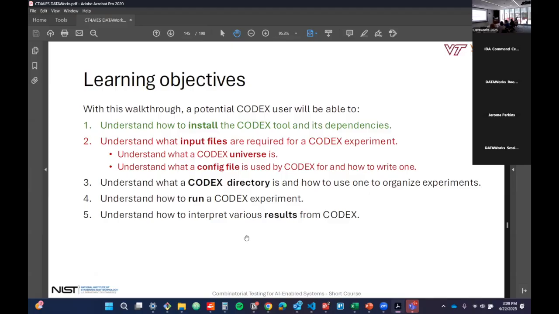So if we're all good on the installation, we're just going to do a quick crash course of what kinds of materials codecs requires for its experiment. So we mentioned things such as data sets and various binning schemes. So we're going to go through those really quick. And codecs uses different files to locate these materials that are needed for your experiment.